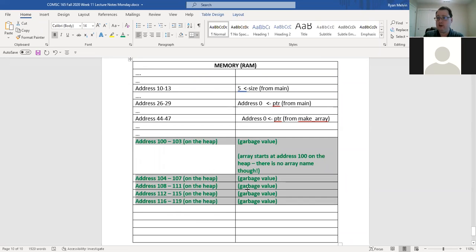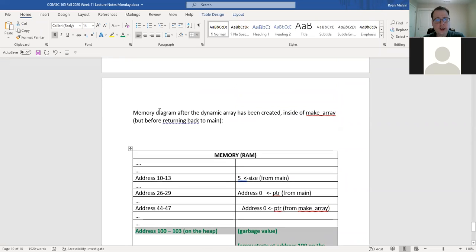But so this is the array itself, which in the beginning, it's fine if we have garbage values. We can later change that, for example, in main or in other functions. But now if we're looking at this snapshot in time, this is towards the end of make array, but before we return back to main and update PTR in main.